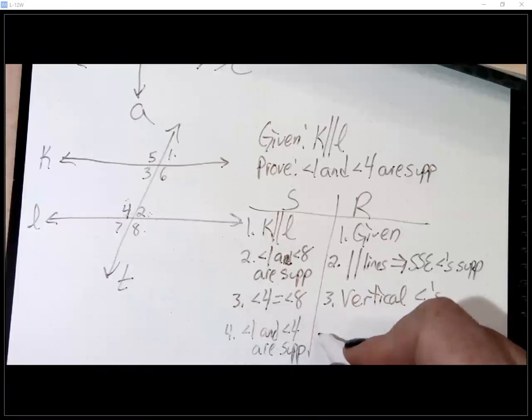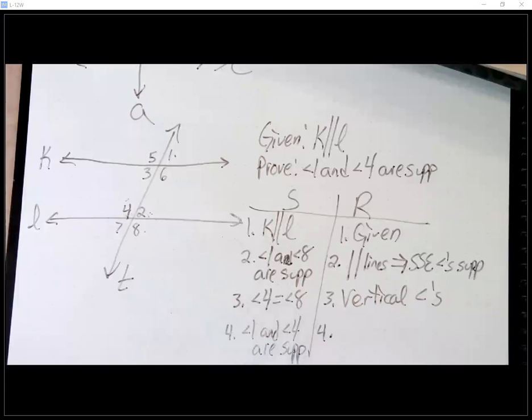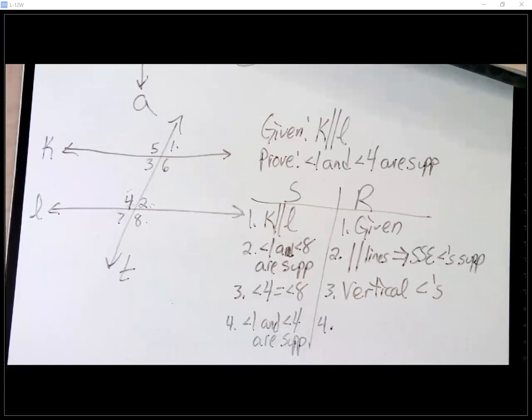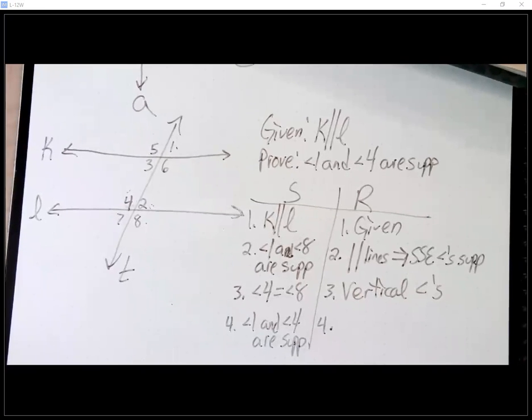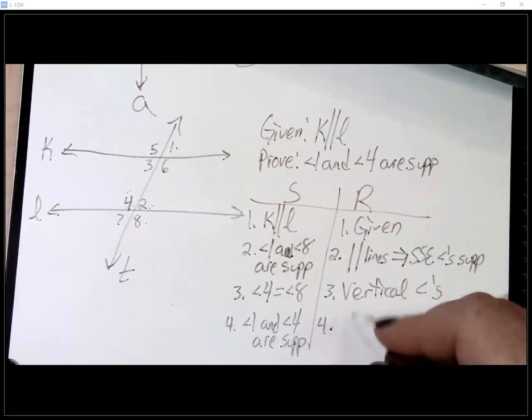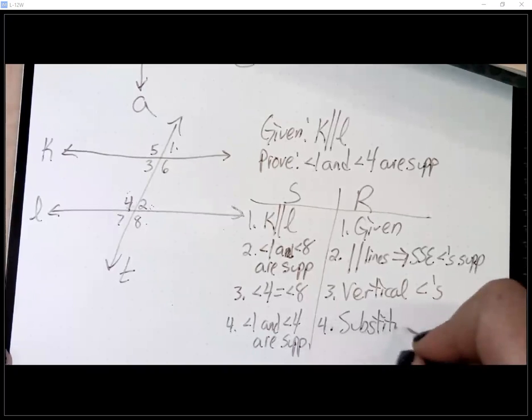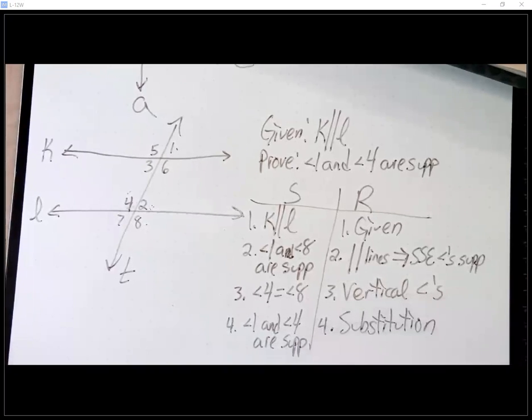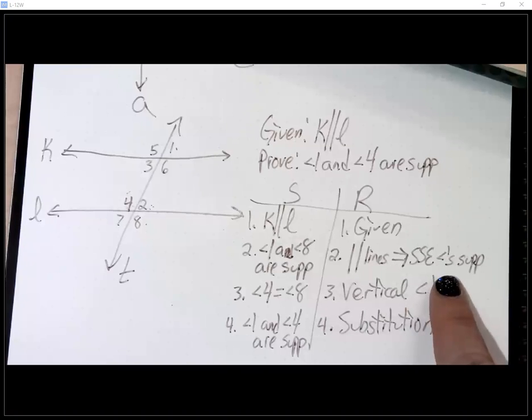What's our reason? What did I do? I did substitution. I swapped out the 4 for the 8, or the 8 for the 4, whatever. Substitution. Ta-da! Oh my gosh. These don't seem so bad. They're not. This is weird, but you'll get that because you'll do it so much, it'll just become second nature.